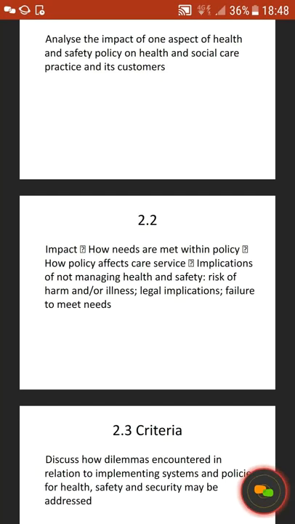However, if you're analysing a policy, you may say it's good to keep children safe, but there can be implications if you fail to keep a young person safe. On the other hand, if you can show a paper trail of how you've adhered to policy, it will show that you stuck to legal requirements.